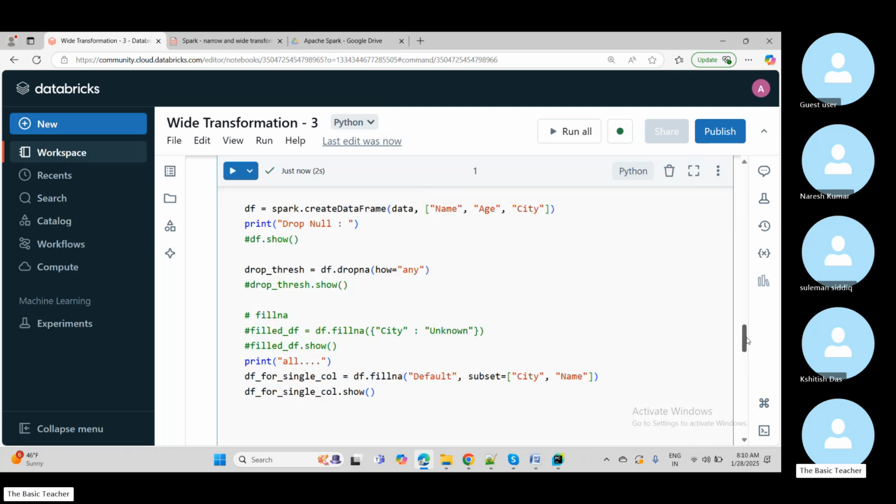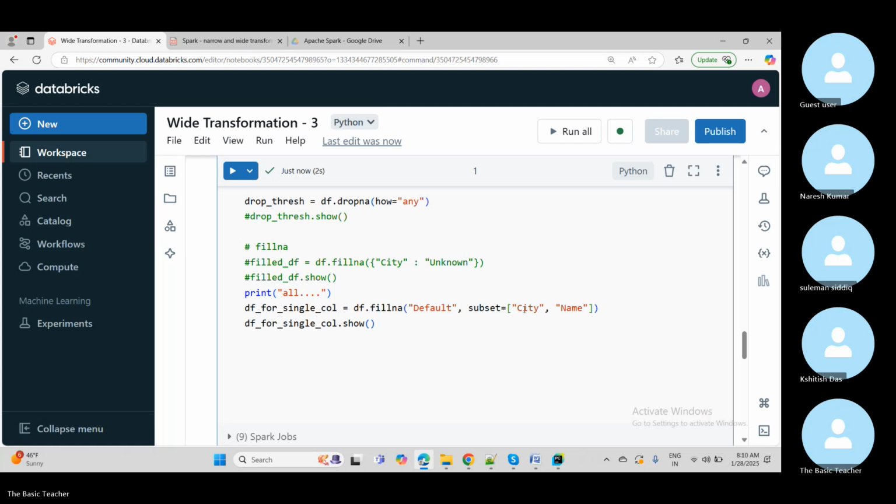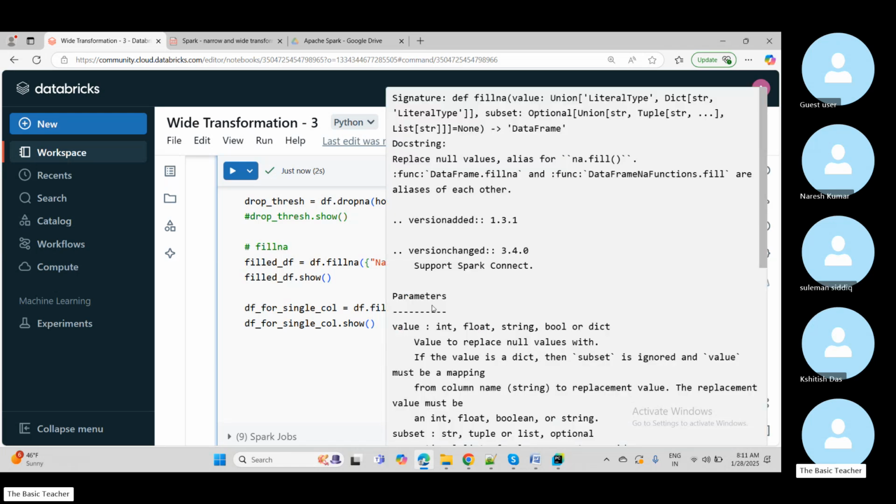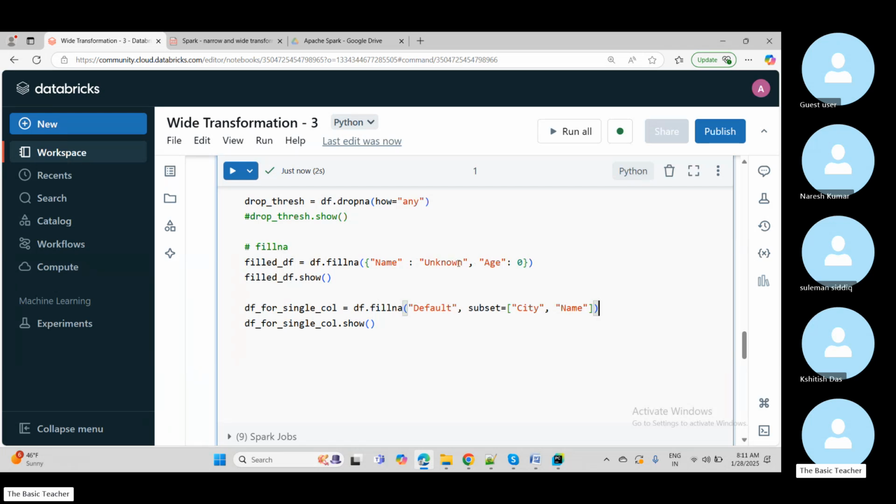What differences did you understand from both of the examples, this one and this one? What did you identify? Anyone? No, you do not get any differences between both. With fill in curly brackets, we can give different values, but here we can have the same value to replace. Right. So here also you can give multiple columns. Here also you can give a single column, but here you have the flexibility that for each of the columns you can have a different value to be populated. Here, whatever you are giving, this value will be populated for each column, whatever you are defining in the subset bracket. Okay, so this is the only difference.